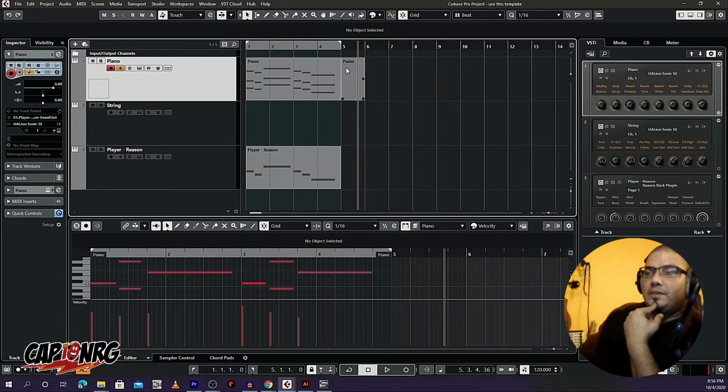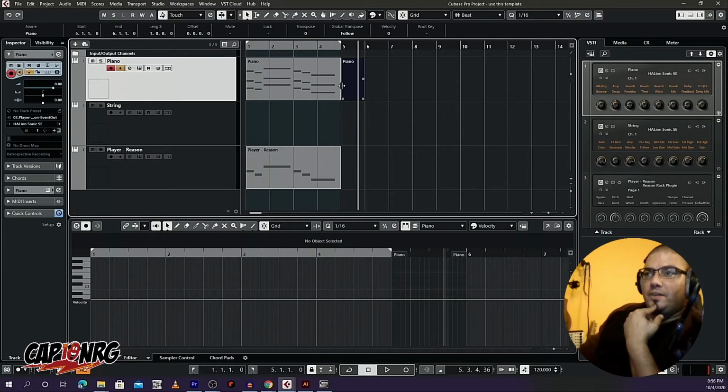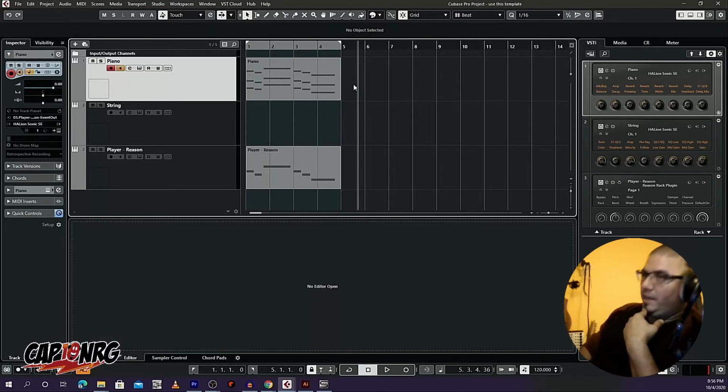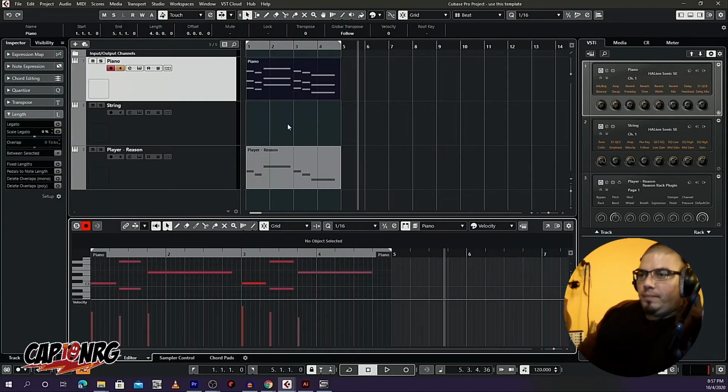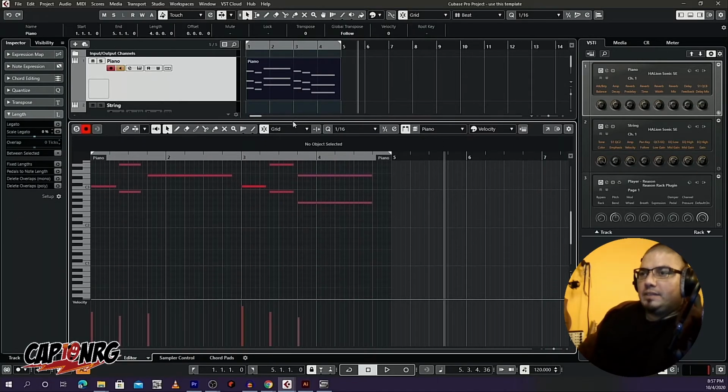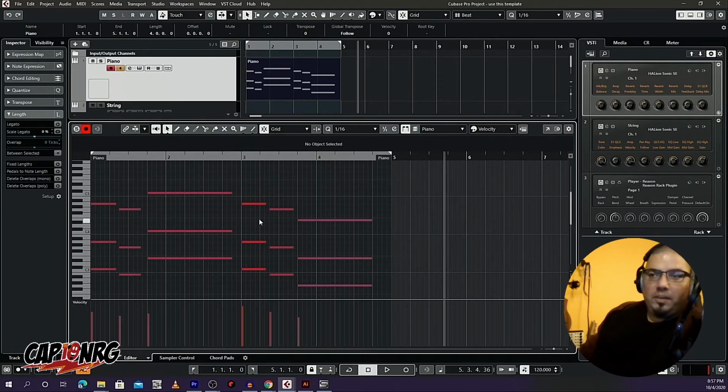What I'm doing here is I'm cutting off this tail, because this is unnecessary, especially if this is something that I'm going to loop or do something else with. Now if we go in here, double click that, and we look at these notes, this gives us a little bit of something we didn't have before.